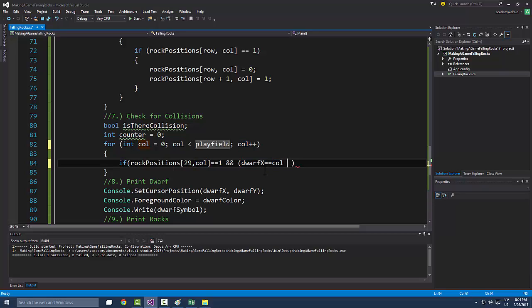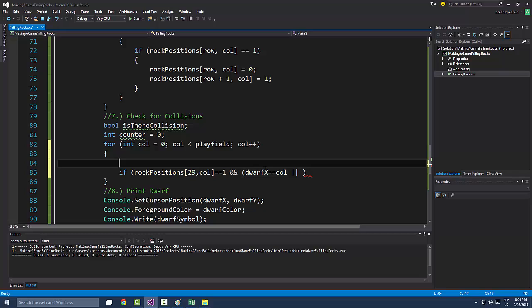Either we've hit the first bracket, which is the dwarf symbol, and we need to check 3 positions.